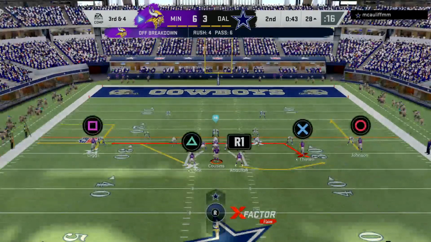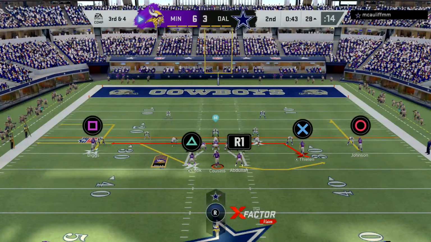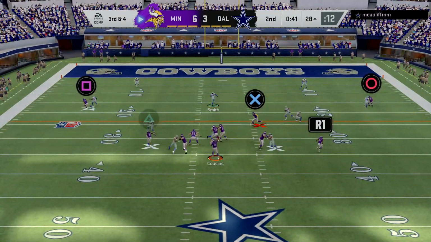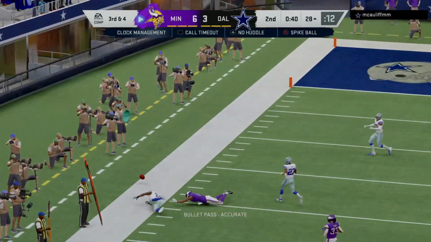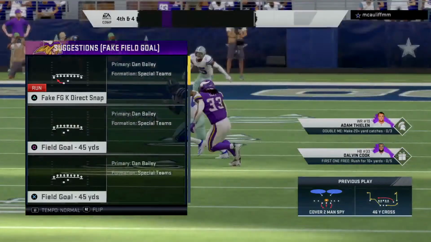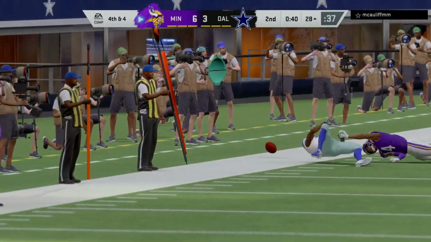Well, they were handed great starting field position on this drive, but now they face a 3rd and 4. From the gun, here's Cousins. And the 2 men come together, and it's incomplete. Excellent work defensively, brings up 4th down.